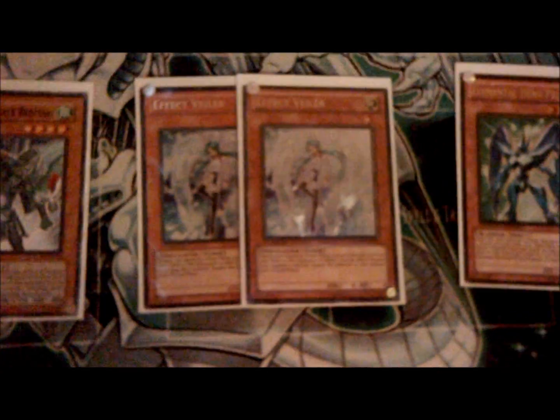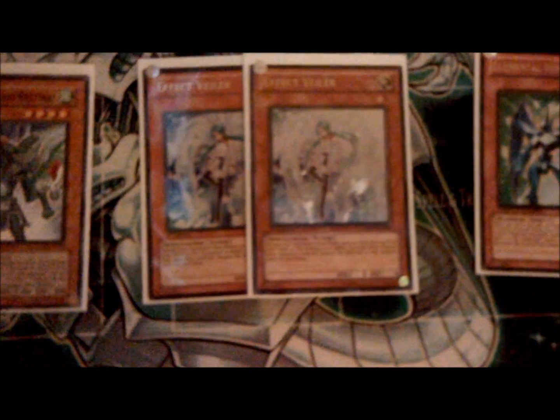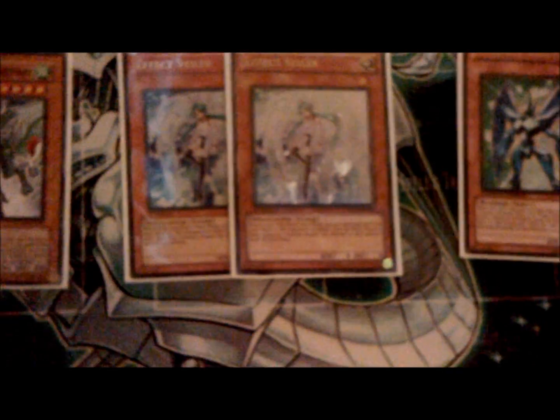If they go Cold Wave, say you're facing X-Sabers, they go Cold Wave and they go Bogart, then you can Effect Veiler their Bogart so they can't summon another monster and go start synchroing up a storm. Or you can Effect Veiler a Lonefire Blossom. You can Effect Veiler Monarchs. You can Effect Veiler pretty much anything, Black Rose, anything that will hinder your deck a lot, and it's so good.